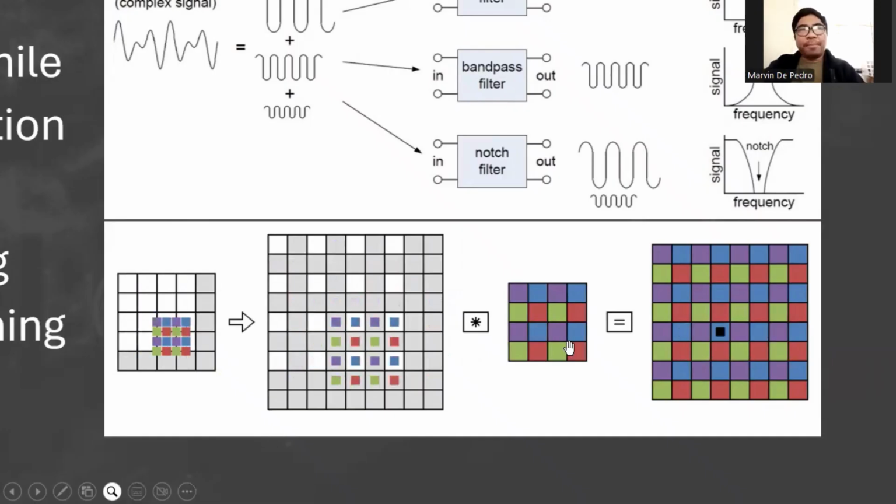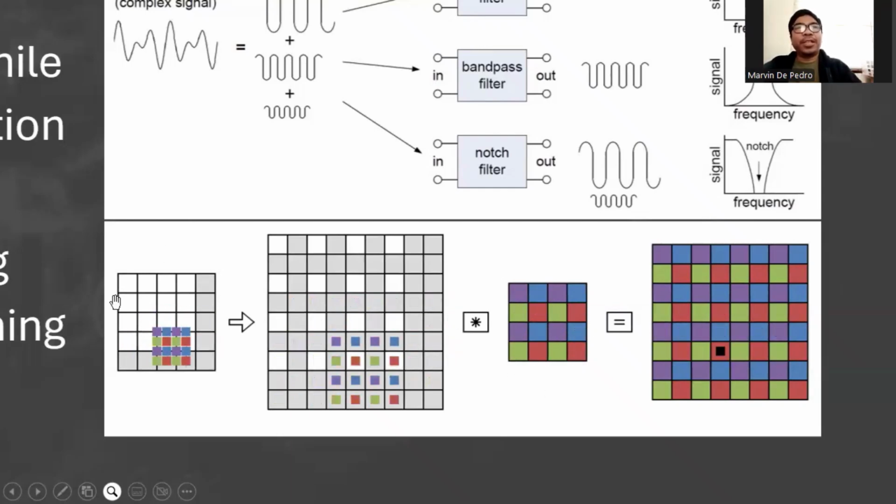For example, each filter that we have in our social media apps has a certain kernel. That kernel is basically a two-dimensional filter, with a certain combination of values.